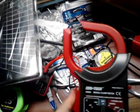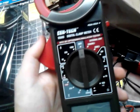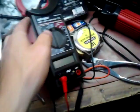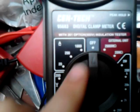The unit itself works okay. Obviously, with being a clamp meter, I don't know if like Fluke or expensive brands are like this, but you can't just put it around an extension cord and get the amp draw. You have to only clamp it on one side of the wire, but it will work on either AC or DC. As you can see, you have 2, 200, 1000 amp readings.